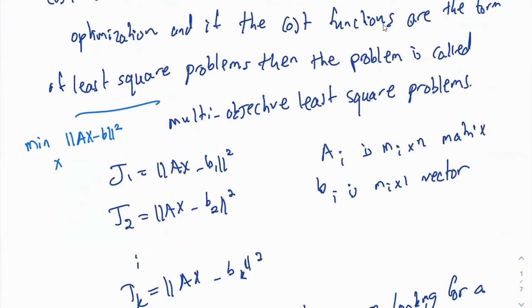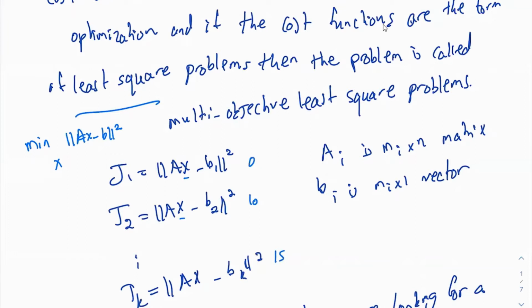Now in a multi-objective least square, we are trying to find again one x. So let me just write it as a lowercase x. That is a vector. We are trying to find one x, the same x, that makes J1, J2, these different cost functions, different least square problems, small. So in OLS, we find one x that minimizes this cost function. Now here, you have an x that maybe minimizes J1, makes this one, let's say, 0. For example, let's say it's the solution of Ax equal to b. But maybe it makes this one 10, and this one, I don't know, 15. And maybe that's one solution.